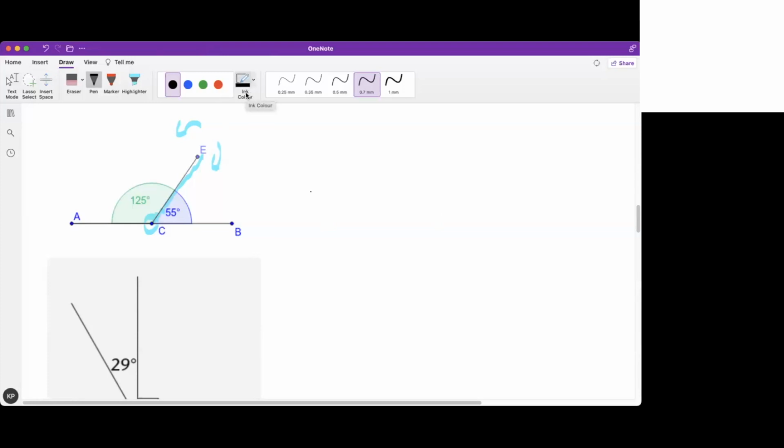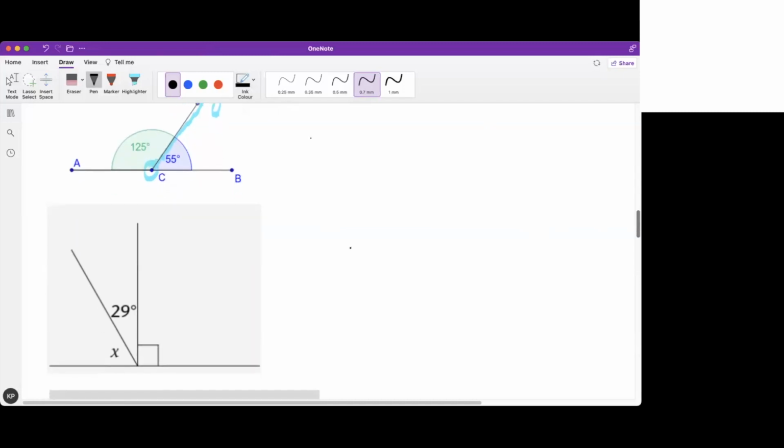So we're going to say 90 degrees plus 29 degrees plus x equals 180 degrees. And the reason would be adjacent angles on a straight line. Beautiful. And then what? x equals 180 minus 119, ma'am, because we added 90 plus 29. Okay, so x is 180 minus 119. So how much is x? Therefore, 61.